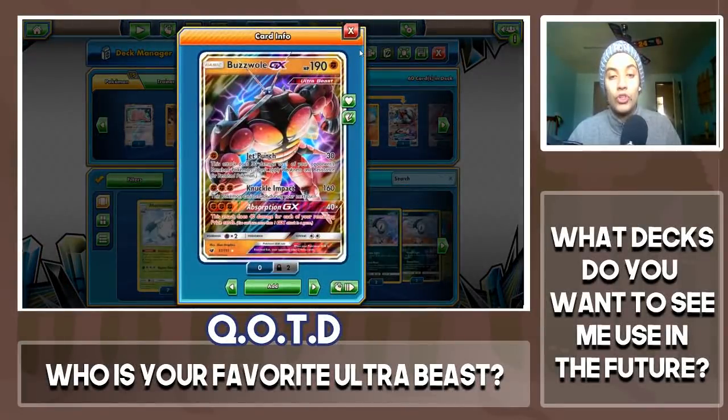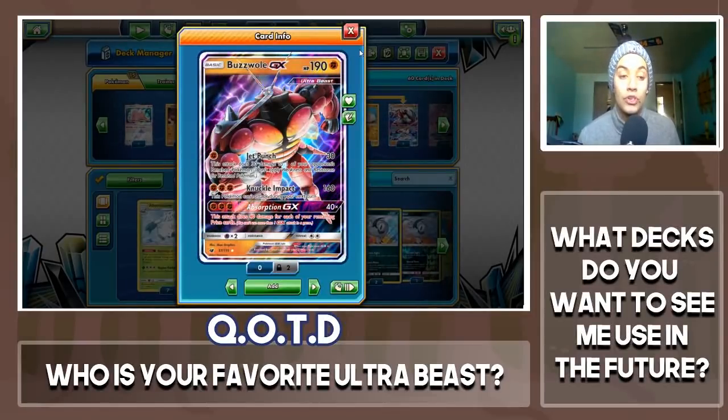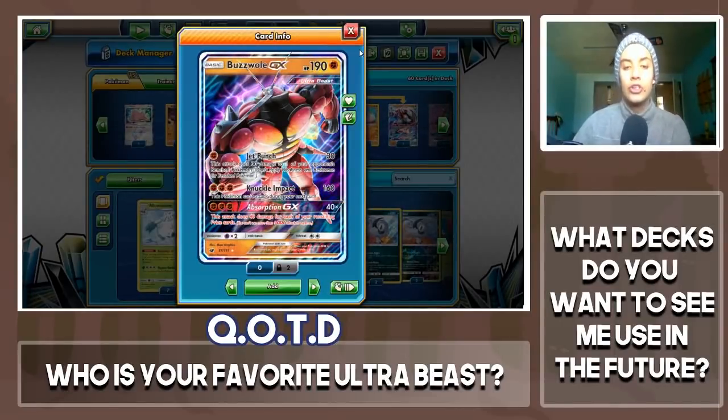Then we got 2 Buzzwole GX. So you have Jet Punch, 30 damage, plus 30 to the bench. Knuckle Impact, 160. Can't attack during your next turn, for 3 energy. And then Absorption GX, which is 40 times the number of remaining prize cards. I have a very good turn 1, turn 2 GX attack, or turn 2, turn 3 GX attack, if you can get energy up onto your Buzzwole.